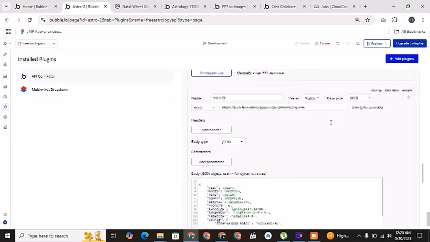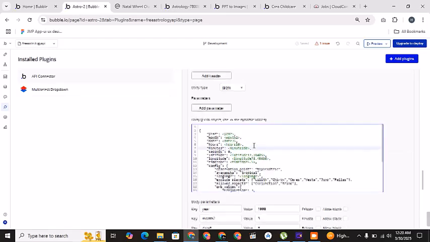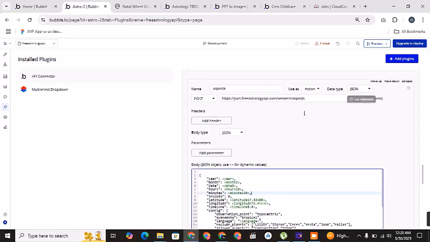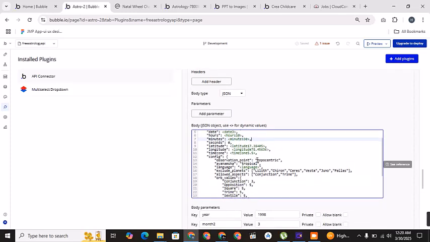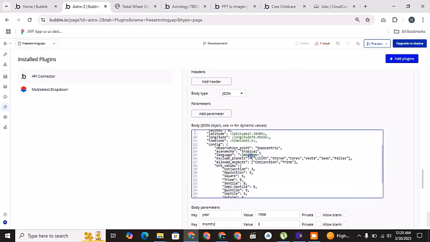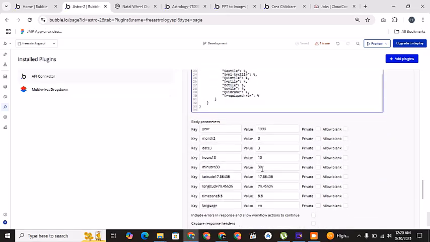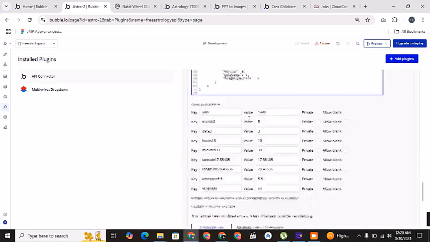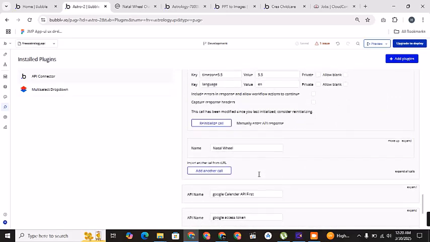Same goes for aspects. The aspects has this same post API with the aspect call action with this kind of parameters. We have made these options default. We can also convert them into arrays, but for this we have just made the basic version, and all of these are default.